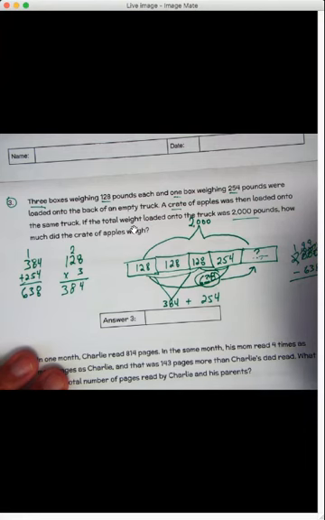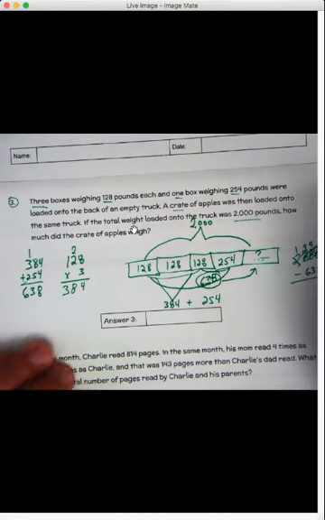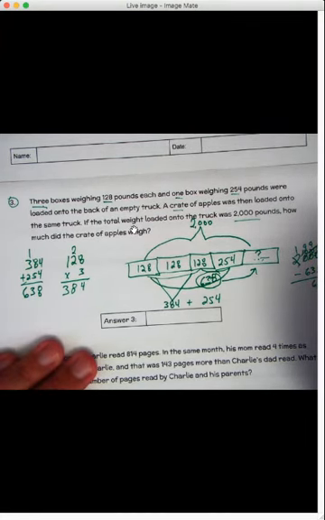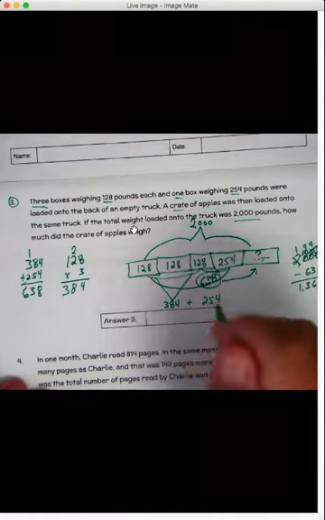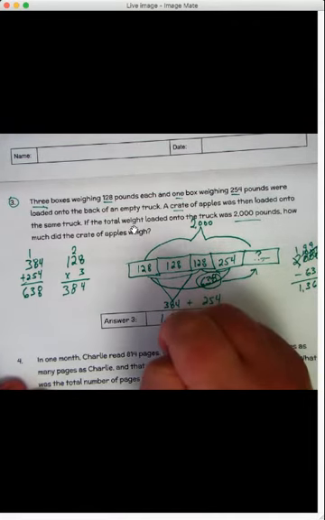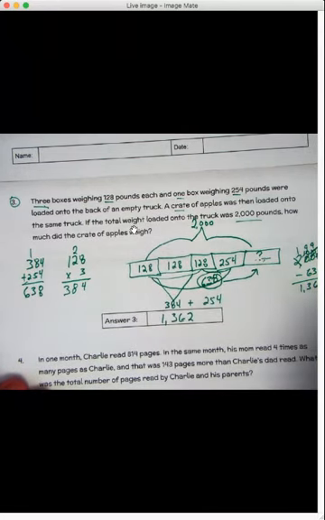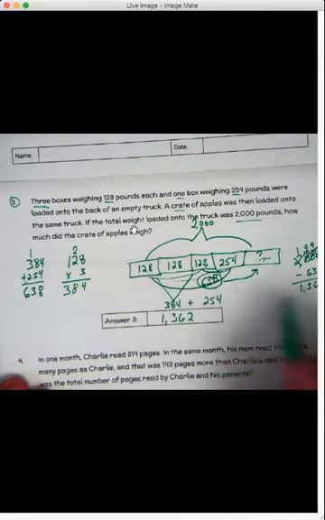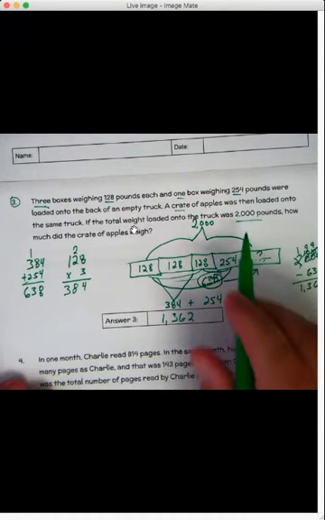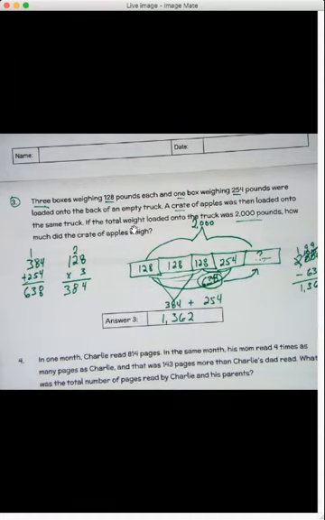Okay, so 10 minus 8 is 2. 9 minus 3 is 6. 9 minus 6 is 3. 1 minus nothing is 1. So that crate of apples weighed 1,362 pounds. And then if we added that 638, which all 4 of those weighed, back together, to that would get us that total of 2,000 pounds.